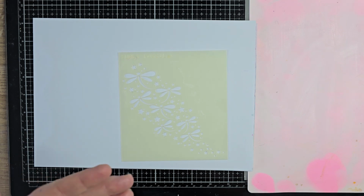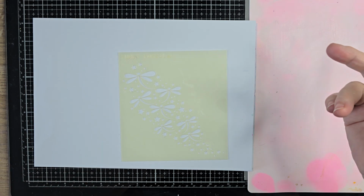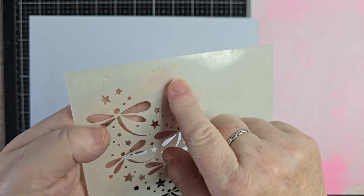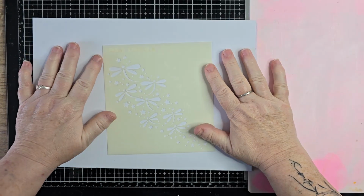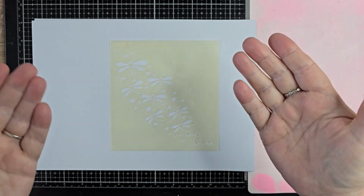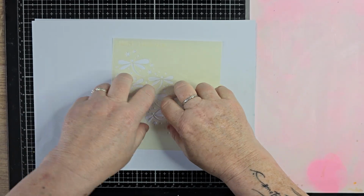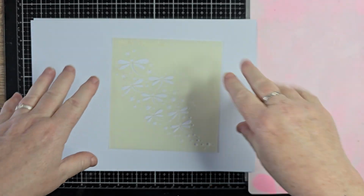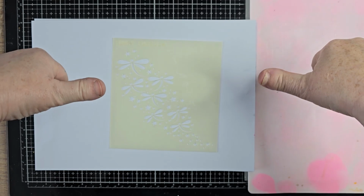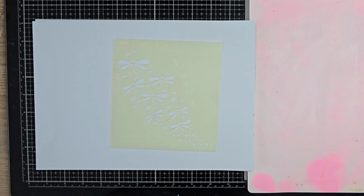Here we go. Right, we're going to use a funky fossil stencil. Sorry, I don't know the name of it. Oh, I've lowered my camera. Let me know in the comments what you think, whether you want it back up or whether you want me to... Oh, it's very low, isn't it? Let's just see how it goes. All I've done is pulled the arm down. I can push it back up, it's not a problem.